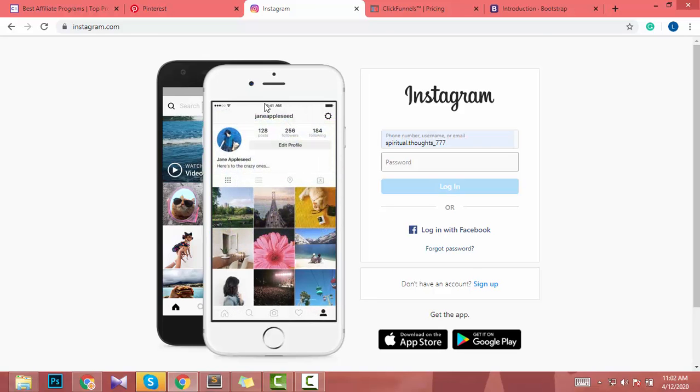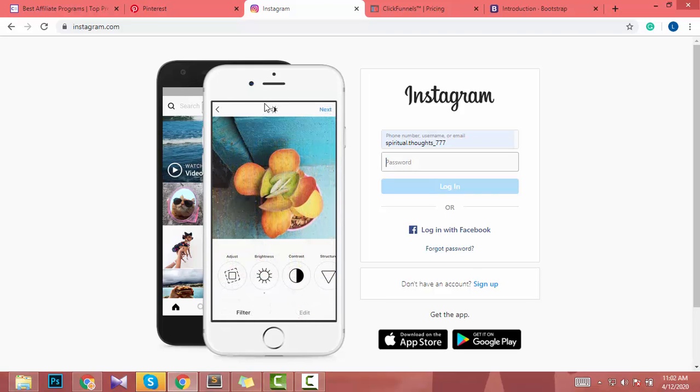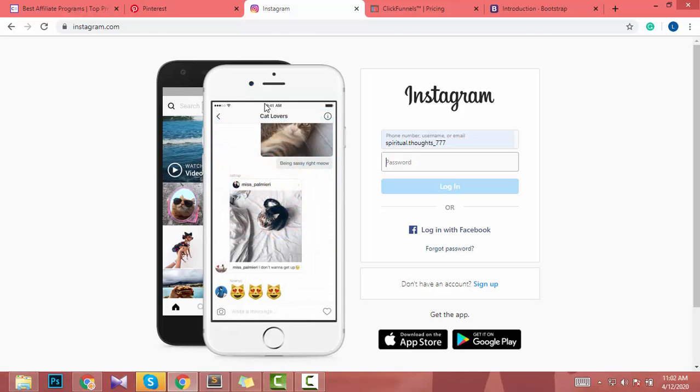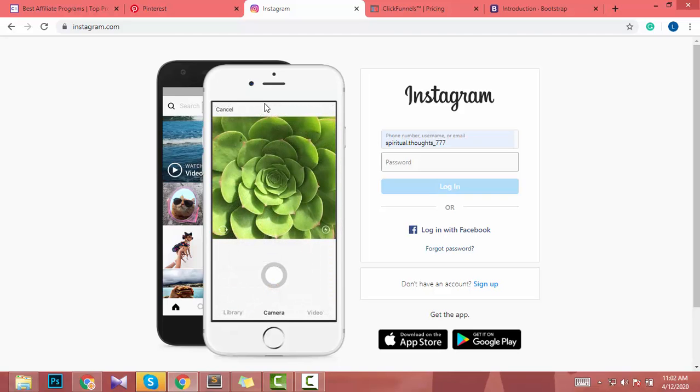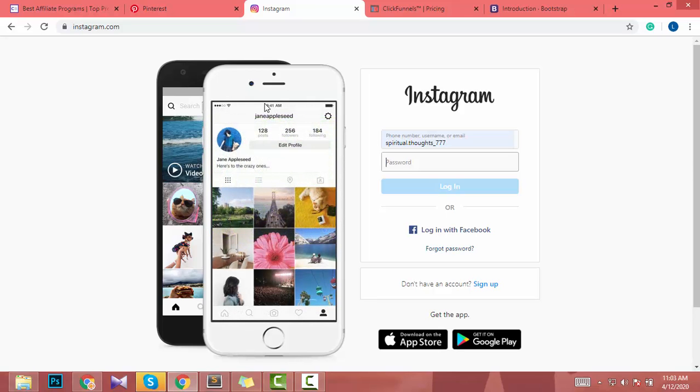With a landing page, we can add our landing page URL to our Pinterest and Instagram accounts, also our Facebook account, and when some user clicks on that link, that person will be redirected to our landing page. In our landing page there is a link to our affiliate product. So that is why we need our own landing page.